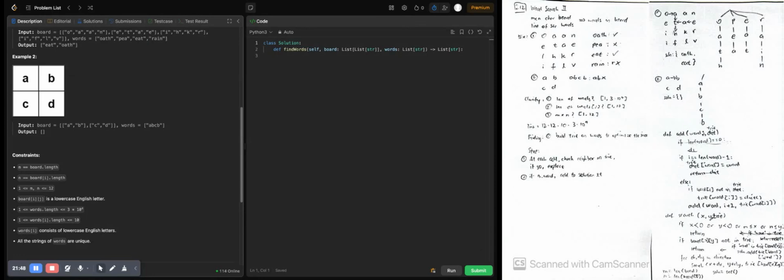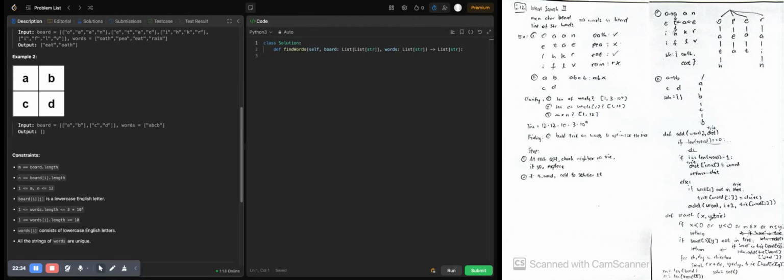For example 1, we have O, A, N, then E, T, A, E, and then we have I, H, K, R, and then I, F, L, E. Now let's build the trie.